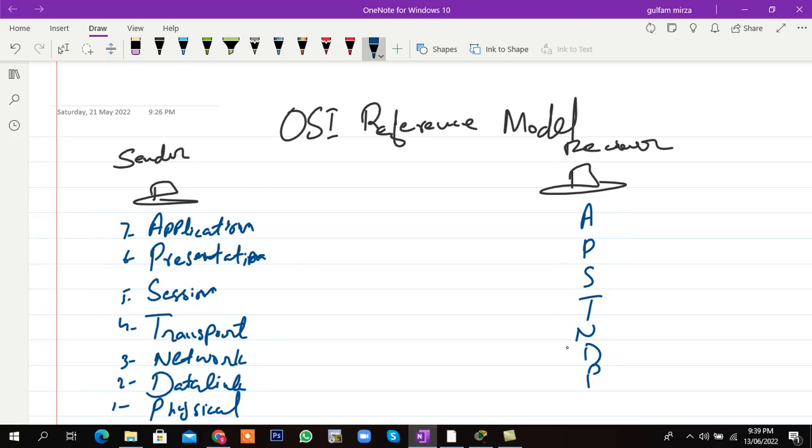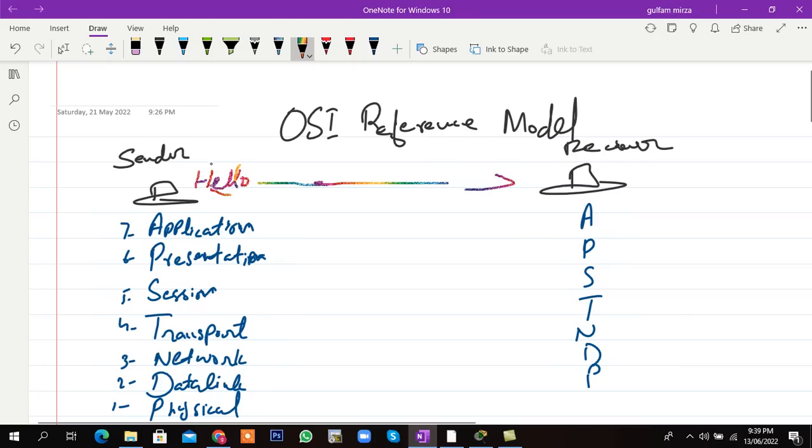Now we will discuss the to-the-point concepts and the function of each layer. What is the application layer? First of all, I will give the to-the-point concept. Let's say this is your user, and he writes a message, let's say hello, and wants it delivered to his friend.